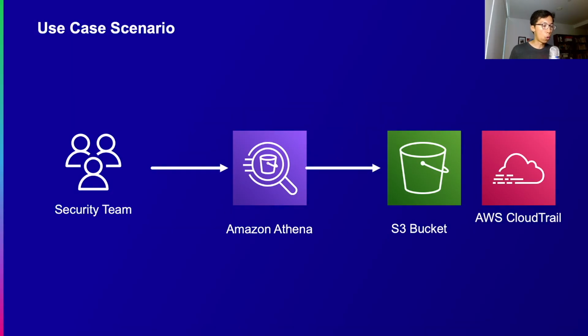Just a quick recap of our test environment here. We're using a very common pattern, which is to store our CloudTrail logs in the S3 bucket. Once they're stored, we can use Amazon Athena, a managed service from AWS, which allows you to use standard SQL to query those logs in the S3 bucket. Compared with the previous video, we are not using anything from ChatGPT. We purely use the security team's expertise to conduct those investigations using standard SQL.